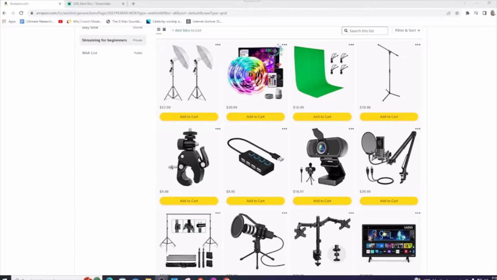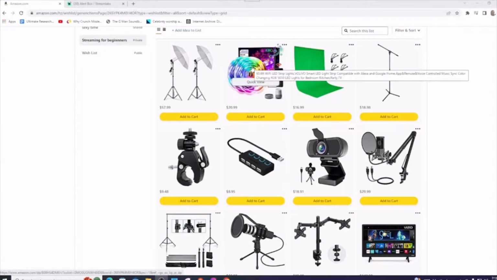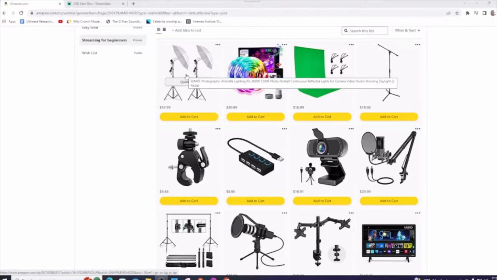Now, here you can actually see a few things that I've actually used over the past. From the LED lighting to the light setup that I'm currently using, the green screen, a mic stand, which is a boom mic. That's going to be important later. I use a C-clip. That's also going to be important later.